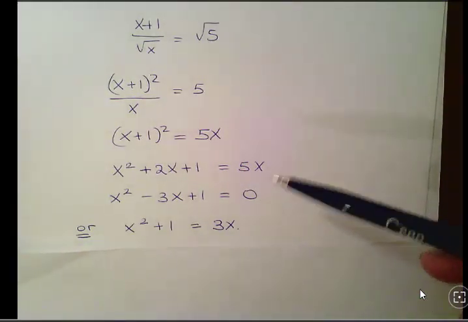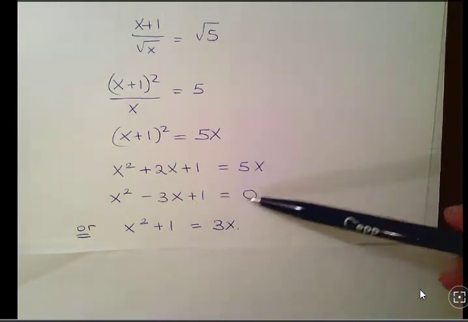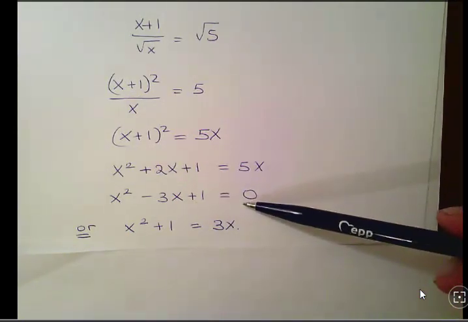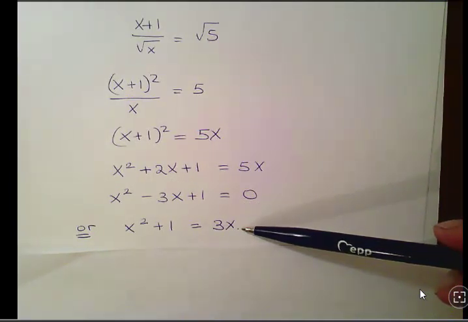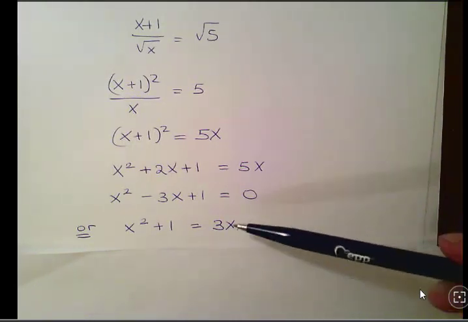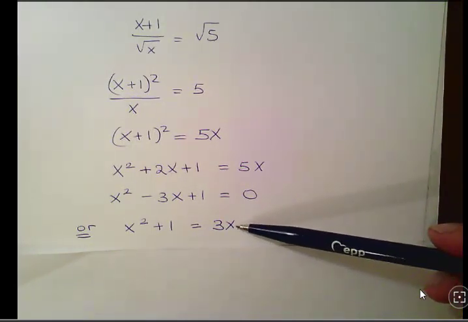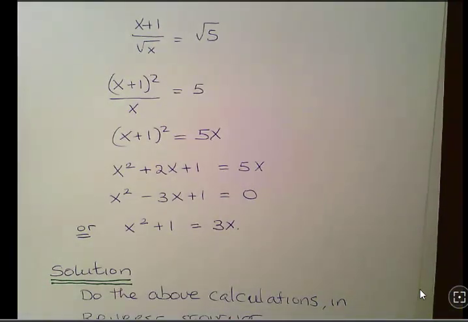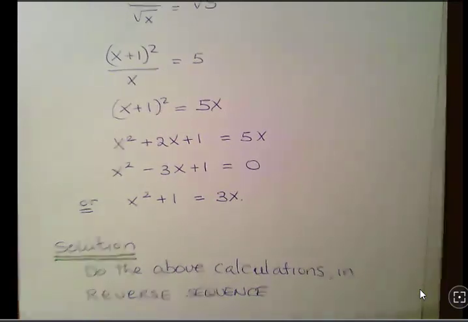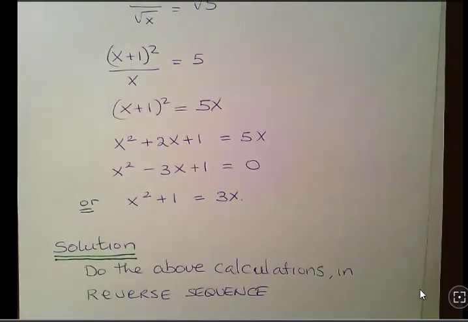Essentially I took a very meandering step there, but this is what I need to get to. x squared plus 1 is equal to 3x, and that is actually where we start off. This is our starting point. So I've done the question in reverse, but actually that's fine. As posed by the actual question, that's what we do, but just do it in reverse.